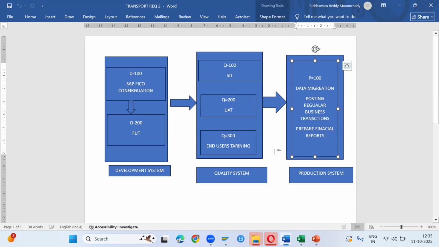This is about the landscape. What is the simple meaning of landscape? What are the different layers which are followed by the client for doing the regular business? Okay. All activities are not possible to do in one layer of the system. First, what do you need to do? Accounts means it is an audit.